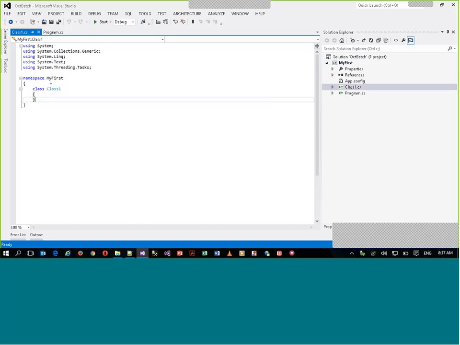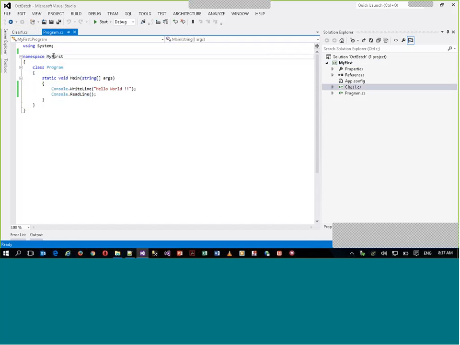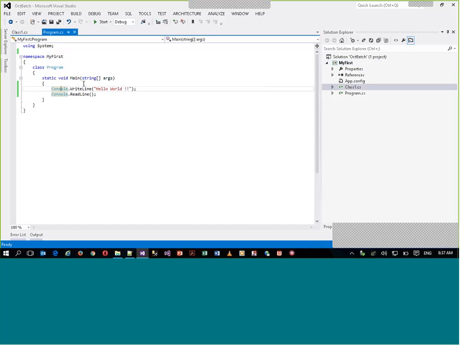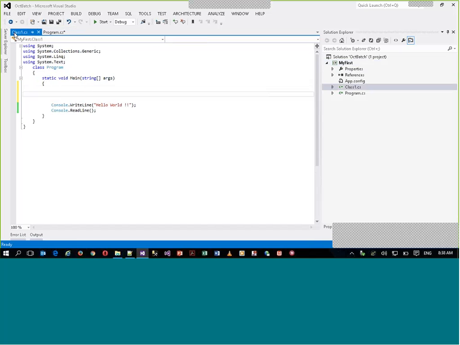Right? Now you can see the namespace is the same, which is my first, and here the namespace is the same, which is my first again. So what I can do is access the class from here. Now accessing a class is nothing but, let's say, I'm going to create an object. Don't worry, creating an object and everything we are going to get into in more detail, but I'm using it because I want to show you the differences we have in namespaces while accessing a class. Simple. So now, as the namespace is the same, I can start using class one.